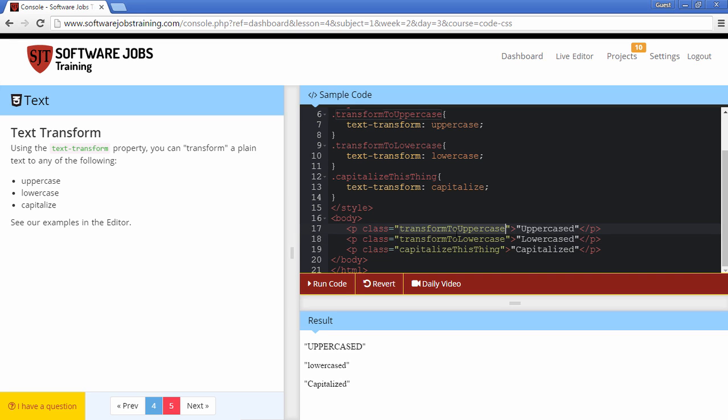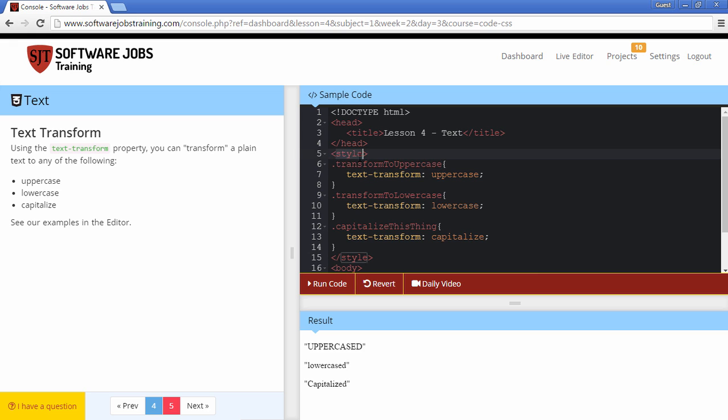Okay, so let's go to the top and see how this style is actually shaping up. Inside the style tag, you can see that we have referenced it using a class selector, and for the first paragraph we had text-transform set to uppercase, so our entire text was transformed into uppercase.